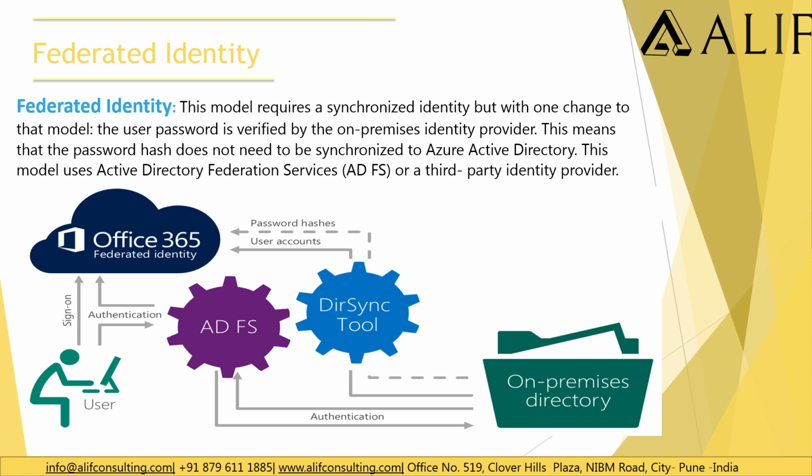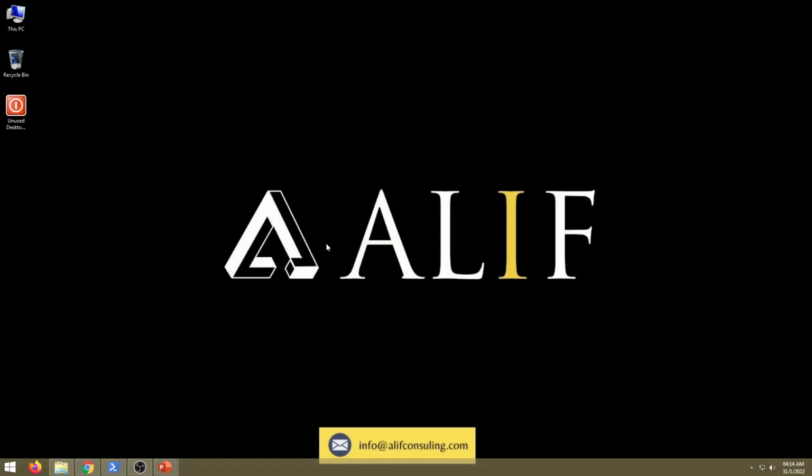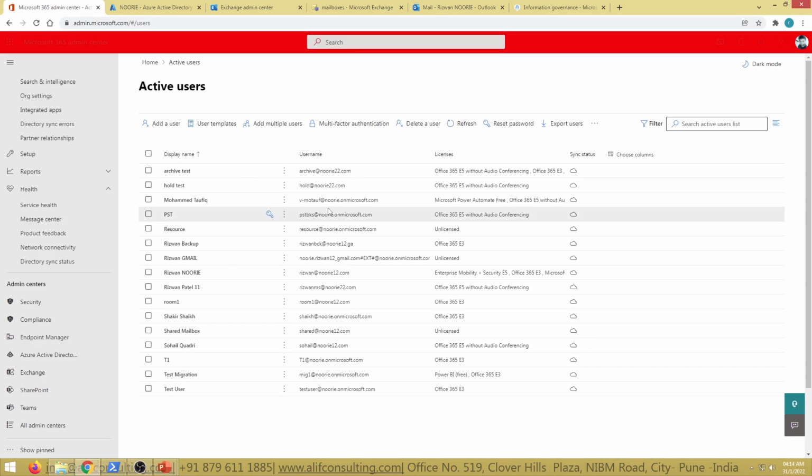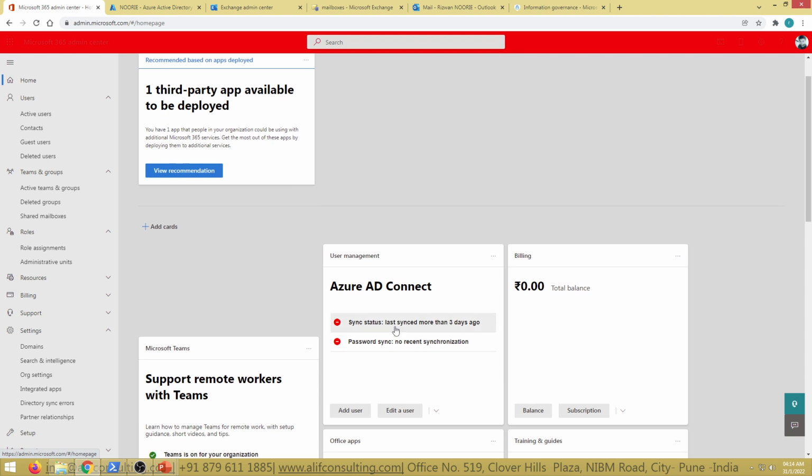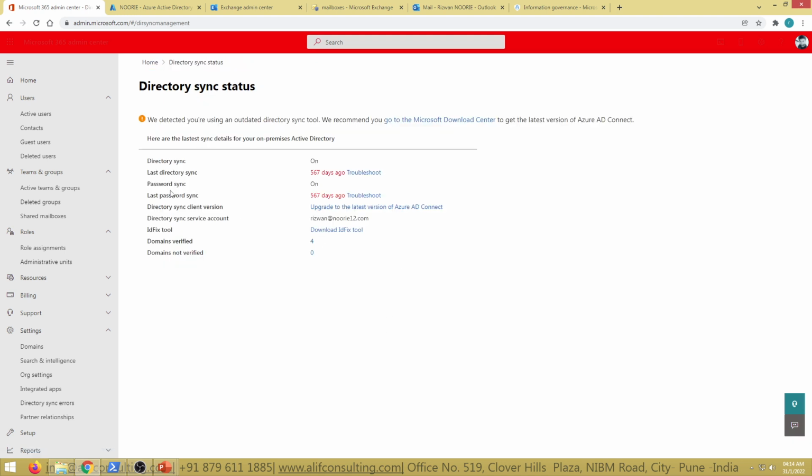And that would be all from my side for this session. I'll not be able to show you the ADFS federated part, because I had one of my servers federated, but it has been quite a while since I have made use of it. But if you need to check whether you have Azure AD Connect, you can see it here.